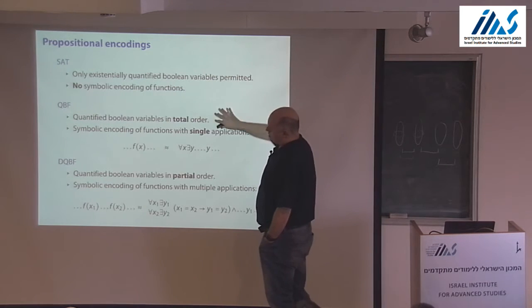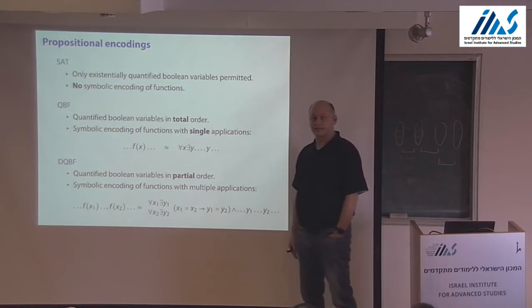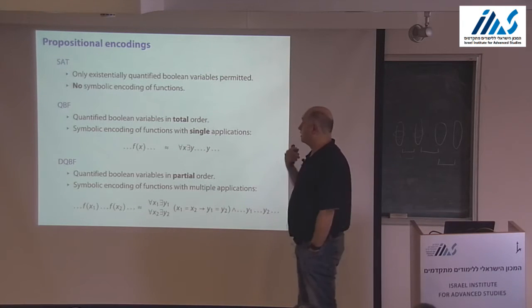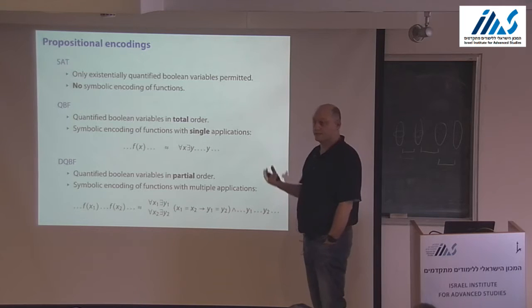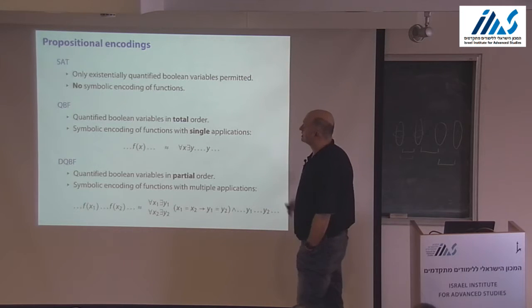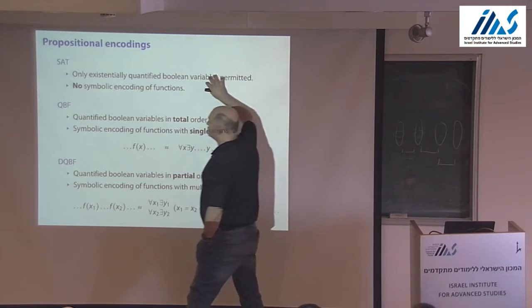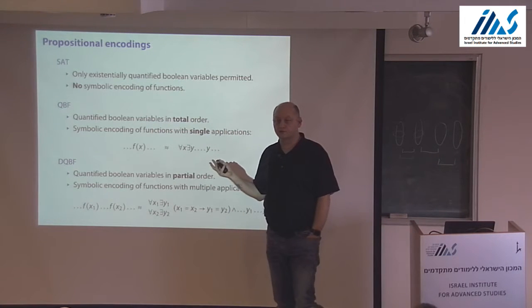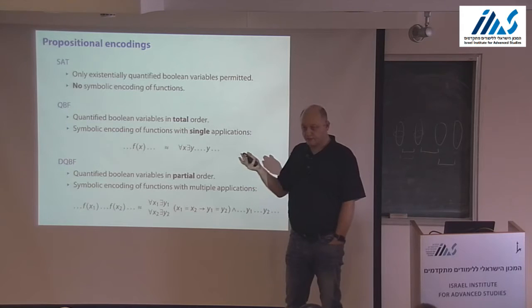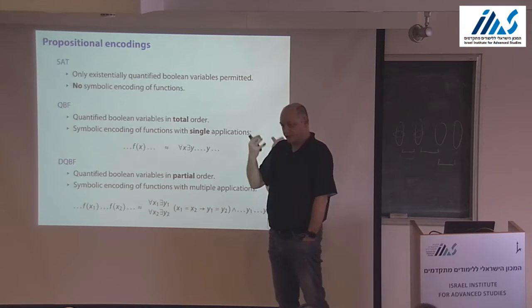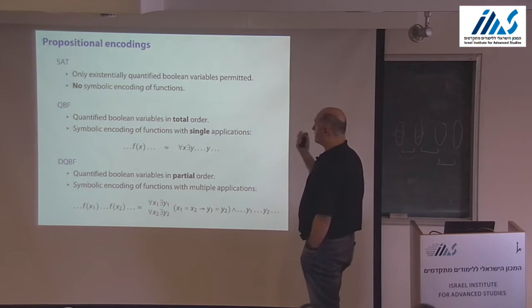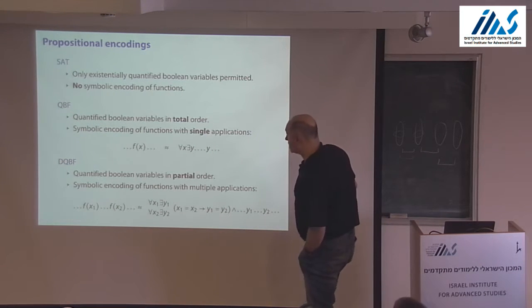So if I choose one of these three logics, I get representations that differ in their compactness and in the way they treat things symbolically. Essentially, if I go to SAT, then I don't have much to do symbolically. So for example, my functions need to be represented by enumeration. That is essentially by having a value table for what mappings are in the function and whatnot.